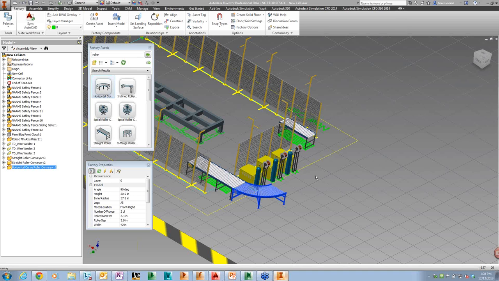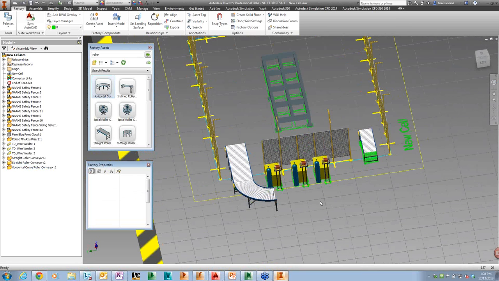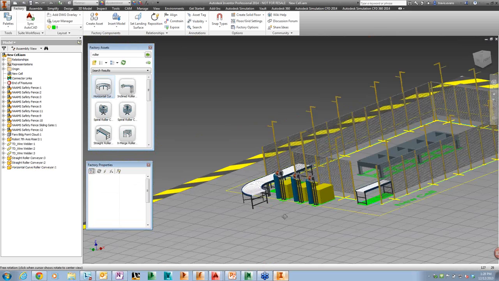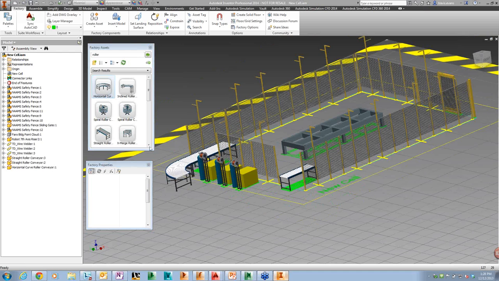So let's switch back over to Inventor so we can see how that was updated. Now I can definitely see visually it's bigger, and everything I made those changes to is going to start to propagate along the same workflow. Now this is limited to, again, what's out of the box.